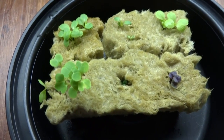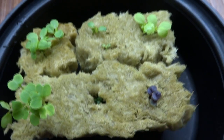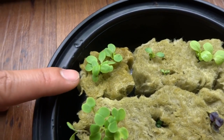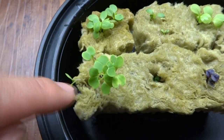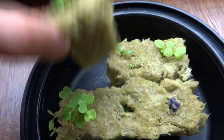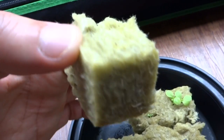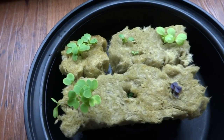Seven days later and all of the seeds have sprouted. The basil here is somewhere in there, this is the purple basil. My list here: giant Caesar, salad bowl, butter crunch, bok choy — I broke one because I dropped these, that's fine, I have a bunch left — sweet basil and purple basil. So it's seven days now. They're not yet ready because I'm waiting for them to grow some roots at the bottom much more. But I'm going to start to prune this out, saving the rest, and allow the remaining one to put out more roots at the bottom. Then when that happens, I'll transfer it into the hydroponic system. That should take about two weeks.